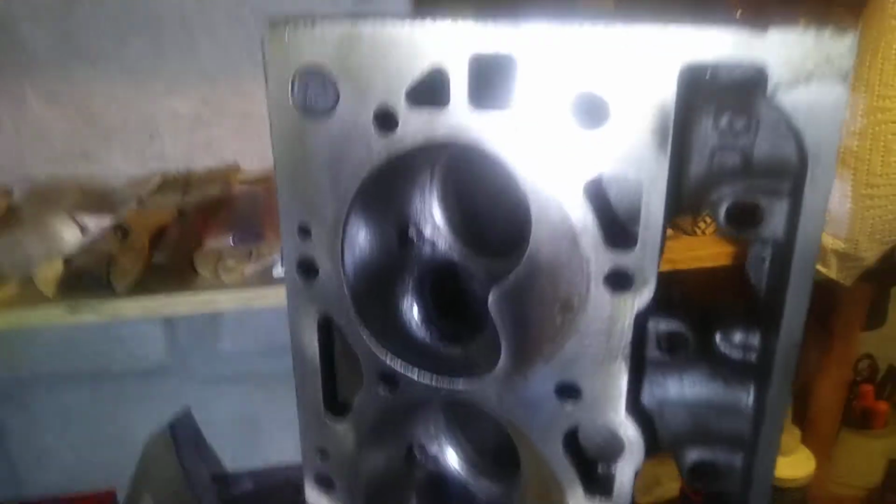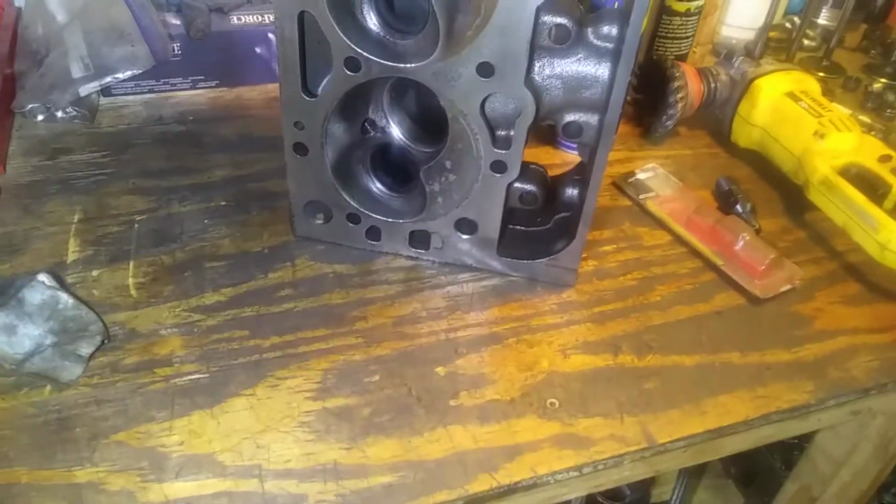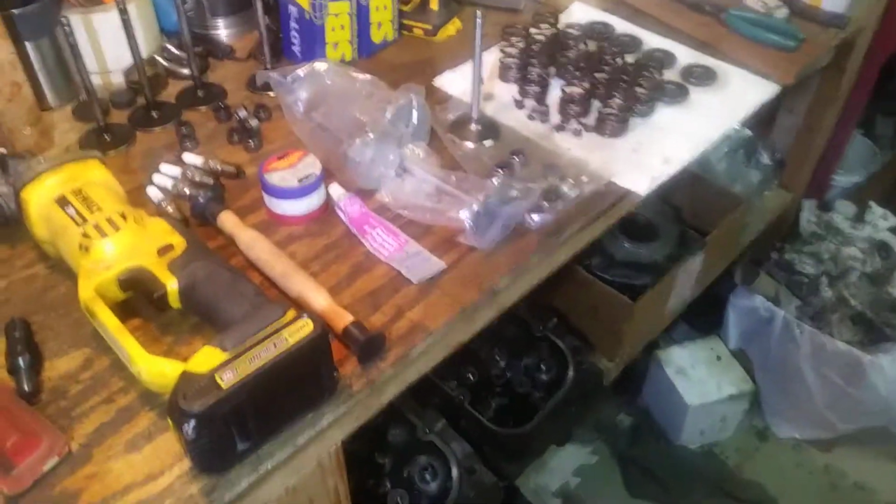I'm going to try to stay on point here and not get so long-winded. Let me just turn it around. When I say clean, this is not the final clean. This is the pre-valve job cleaning, just to get it clean enough to start doing the valve seating and the lapping and whatnot.